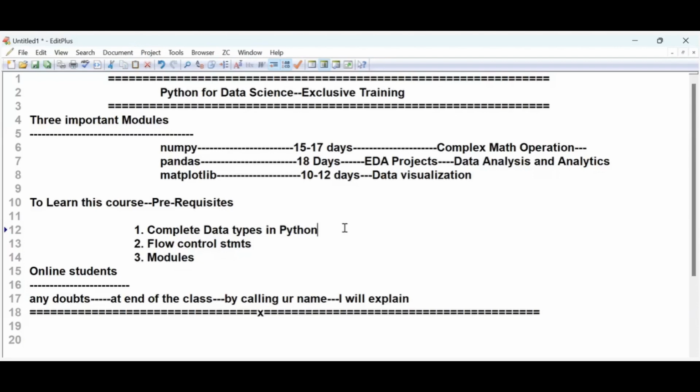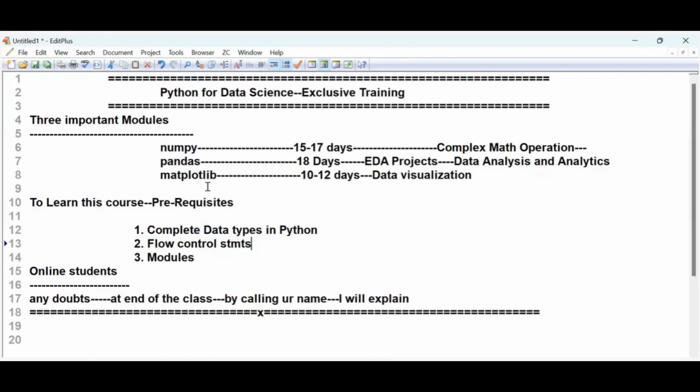Nice students. How many data types are there in Python? How many data types in Python? No problem. Sit down. That is the subject. 14 data types are there. Okay, my dear students, let me start the subject. And don't worry. These 14 data types you must know to understand this session.